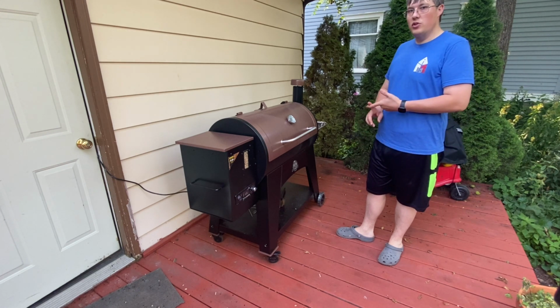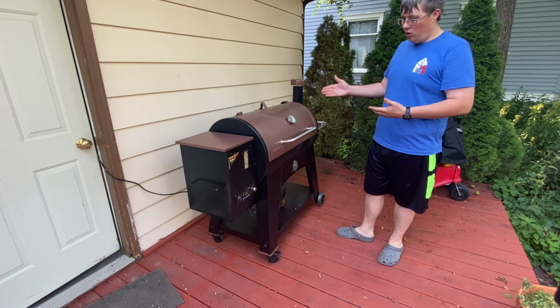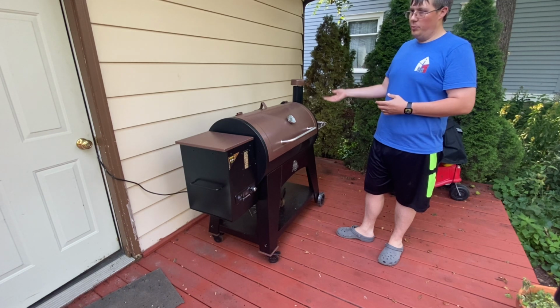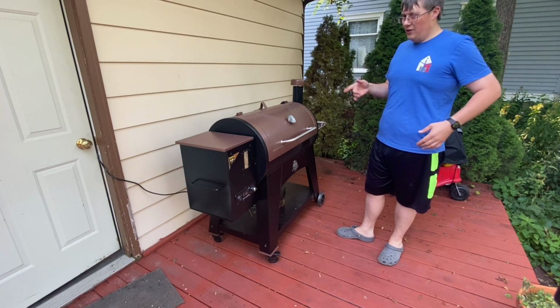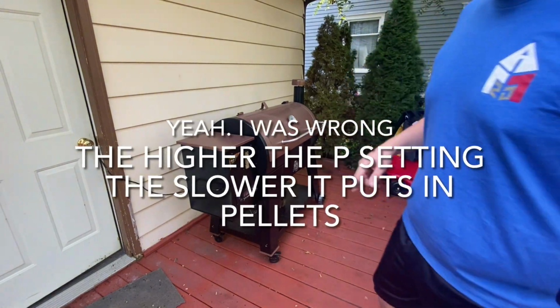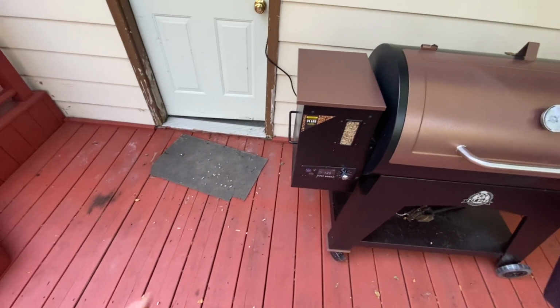But they say if you do the P setting, the higher you go, I think the higher the number, the faster it puts in pellets. And I'll let you know. But we just got the hopper filled up. We're using the Pitboss Competition Blend pellets.